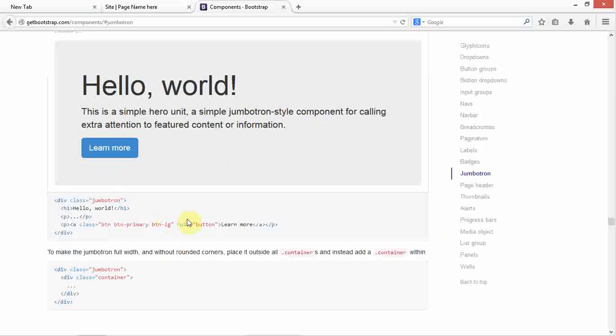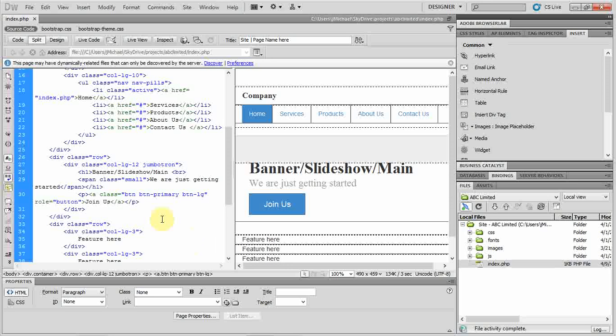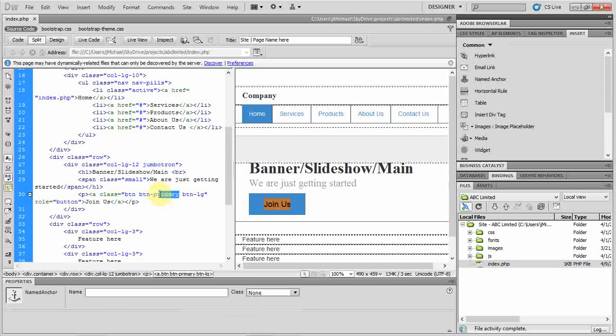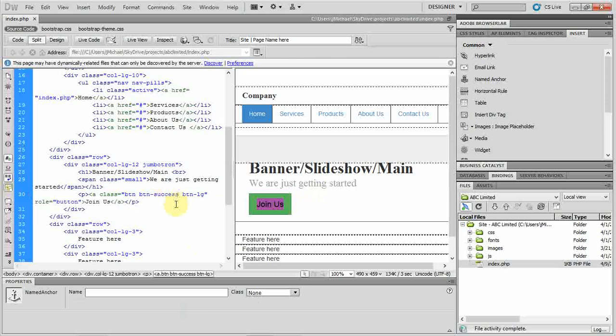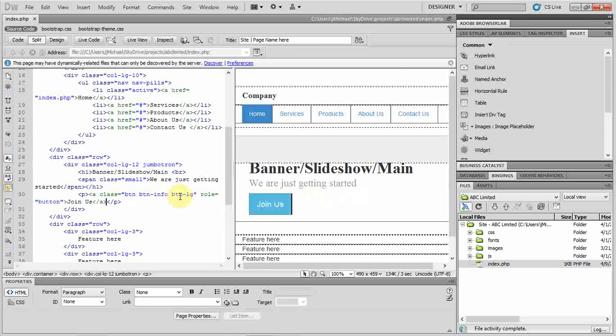If you go to the CSS page, you'll notice that besides btn-primary, we have other button styles like btn-success. So we could change this to success to have a green button. We could have btn-info to have a cyan color.